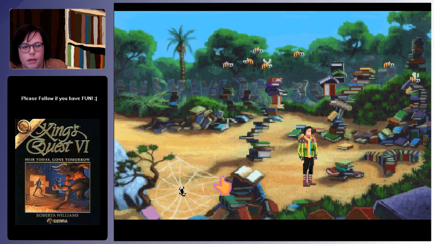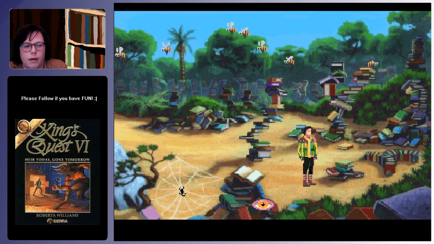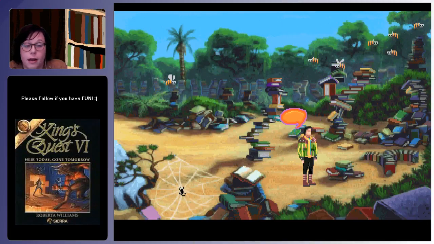Alexander sees nothing. The tail end of the tail end of this island is a riotous. Oh, I don't care about that. The tail end. So it was, yeah.